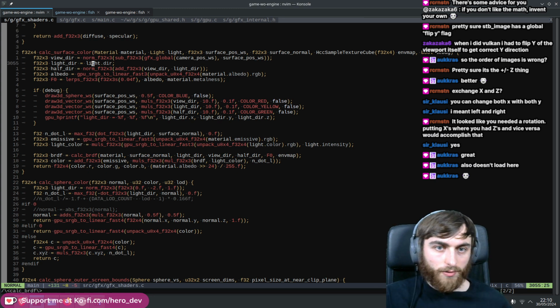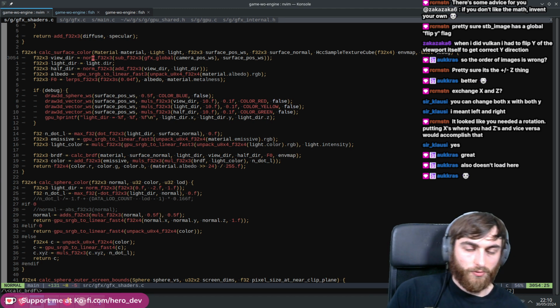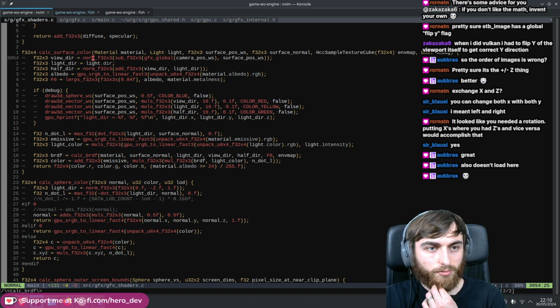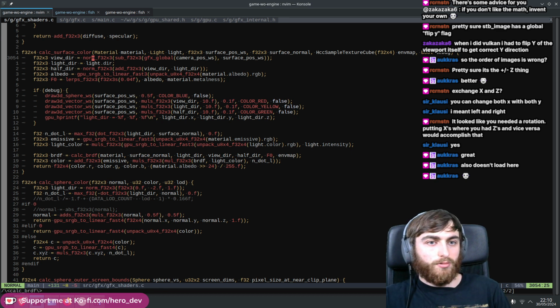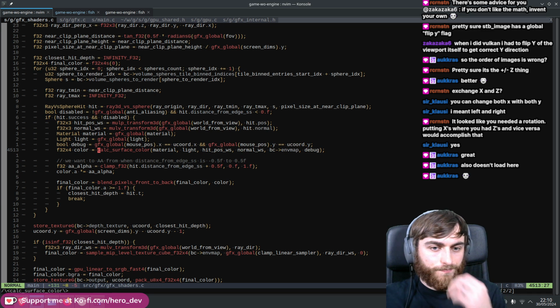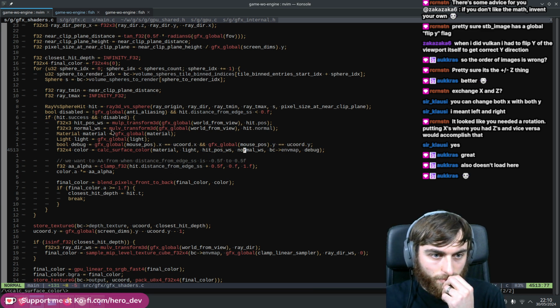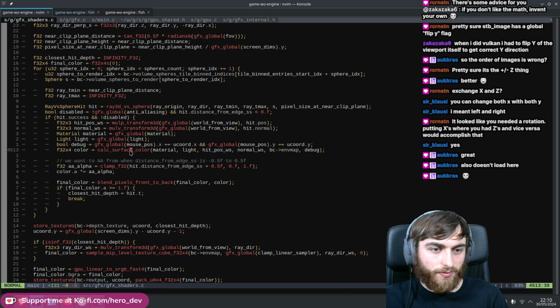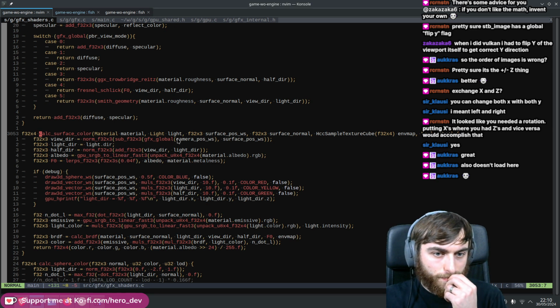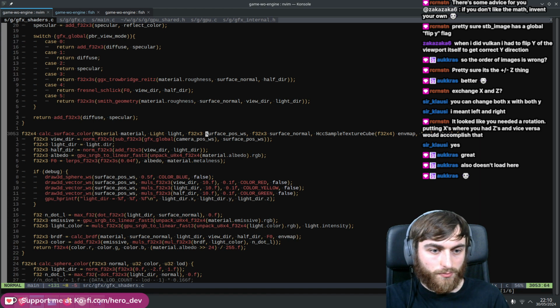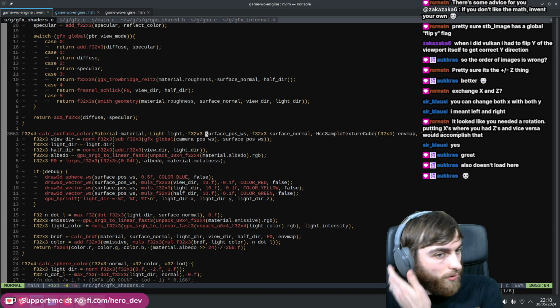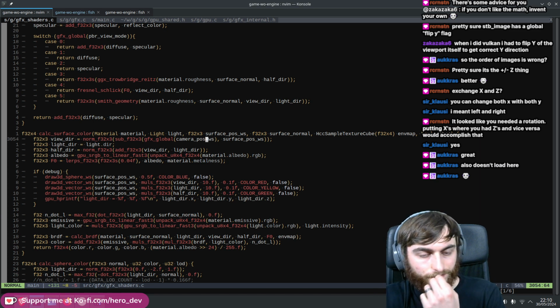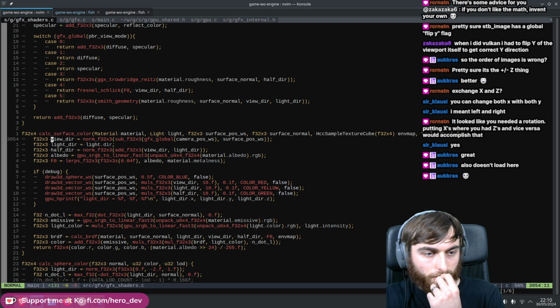Light directions in world space. Cameras in world space. That produces the view thing. Do we even need the hit position? I guess we do it for debugging now. But I guess this is just the ray direction, or the negative ray direction. So we don't really need to do all that again.